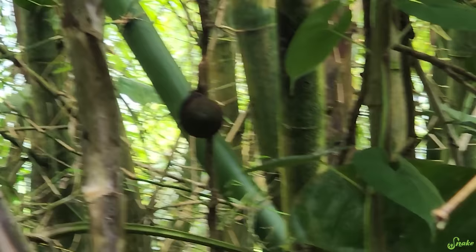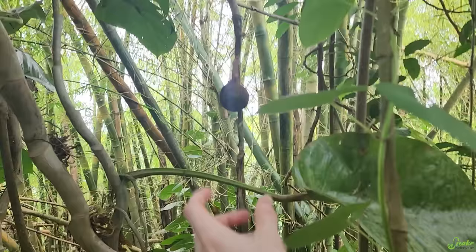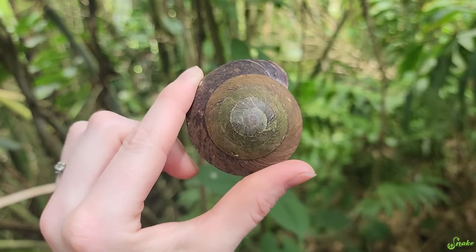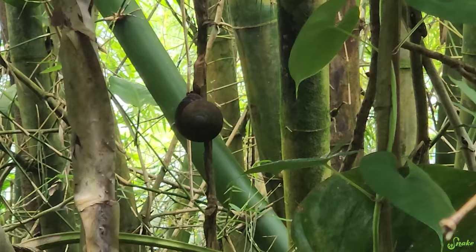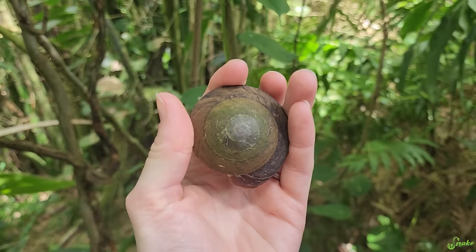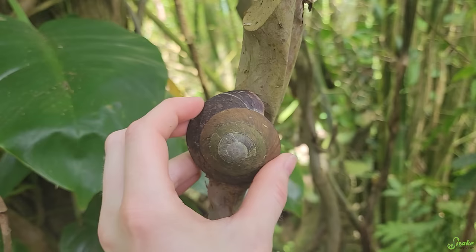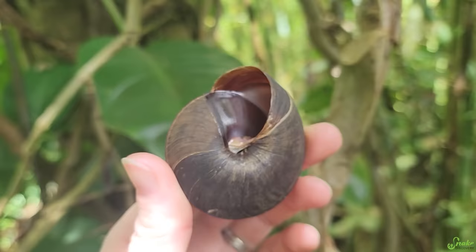That's a snail climbing a vine — it's like two and a half inches in diameter, it's huge. This is a Puerto Rican tree snail. They have a flying-saucer-shaped shell, which can grow up to four inches in diameter, and as you can see they are great climbers, hence their name. What's really crazy about them is they are both male and female, giving them the ability to breed with any other snail they encounter. And it takes three to six years before they become mature.